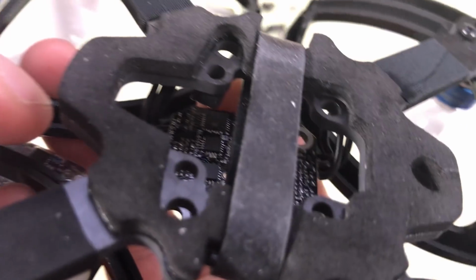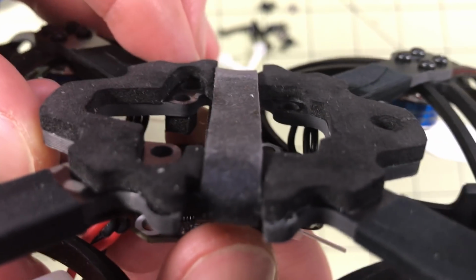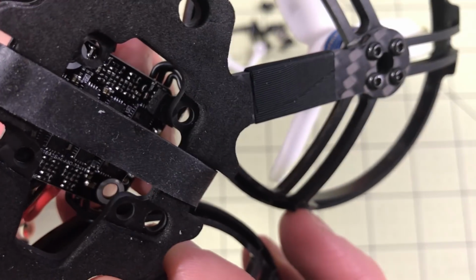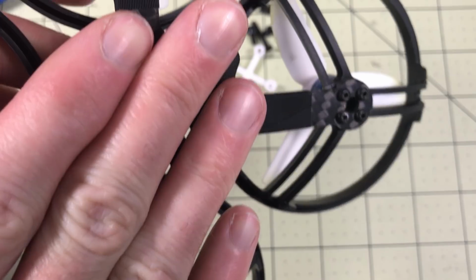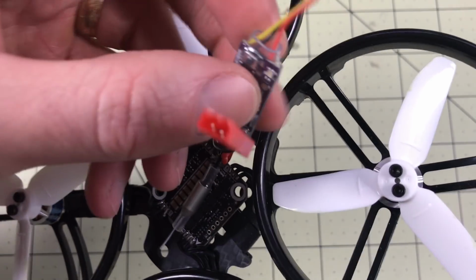I've taken off all the pieces underneath. There is a foam block here. This one is stuck on the frame side, so it's fine. This one is stuck to the flight controller, so I'm going to cut that off or take that off so I can get everything underneath that coated, because I don't want anything to get under it. This is one of the parts that will be the most exposed, even though the battery will go here. This part is open. The VTX is actually covered pretty well.